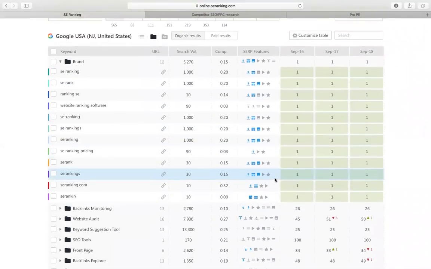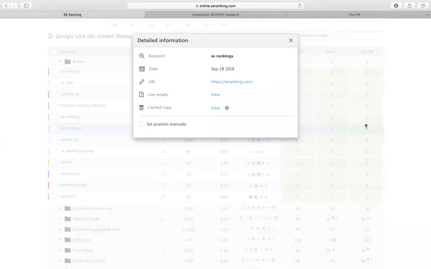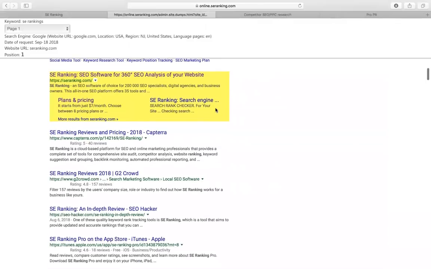To make sure that each and every value in the table is precisely correct, there is a cached copy for each and every keyword. To bring up a cached copy, you need to click the value in the table that you're hesitant about or you want to check, and there's a cached copy for that. When you click cached copy, the system brings up this exact keyword that leads to a particular URL on your web page in the incognito mode in the area where you track this particular keyword, without any footprint, as if you were typing it for the very first time in that area, and it's naturally highlighted in yellow.